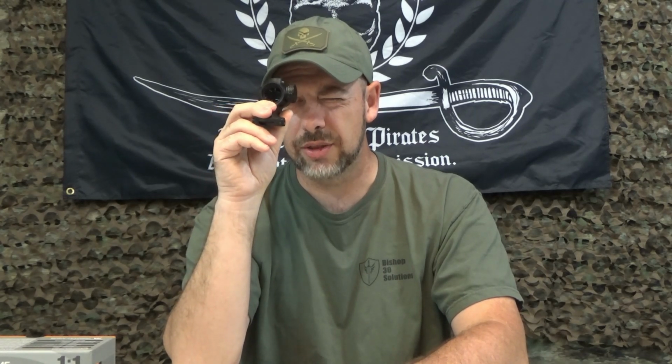The difference is in the reticle. The 1X has got the Cyclops reticle. This has got a modified version of the Raptor reticle. Now the Raptor reticle, I've got one of the original Gen 1 1-6 variable Raptors. That reticle is freaking awesome. Well, they've basically put that reticle in this 3X, and I gotta tell you, that's gonna be a bad little mama jama combo right there.